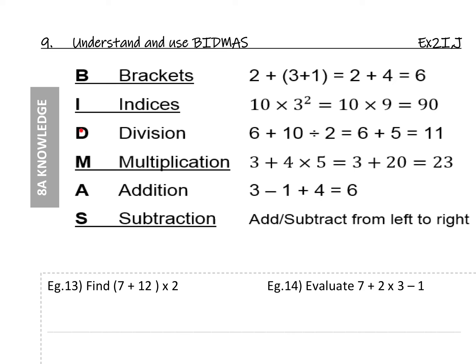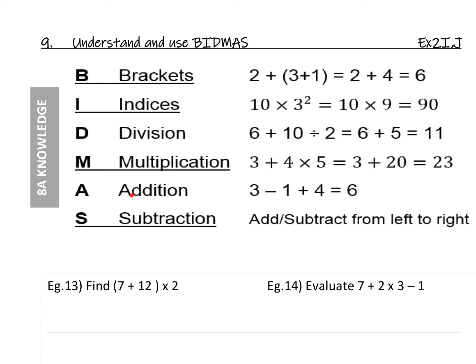They sort of come together. In the next group, division and multiplication. Division isn't more powerful than multiplication. It doesn't take precedence over multiplication. These two are at the same level because they can be thought of actually as the same thing. So you do your divisions and multiplications before you're adding and subtracting, but not before you do your indices or your brackets. And finally, bottom of the ladder, you do these last, you're adding and subtracting.